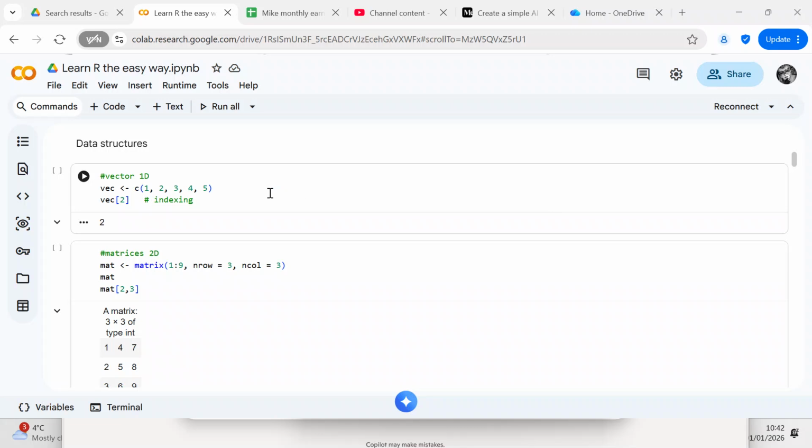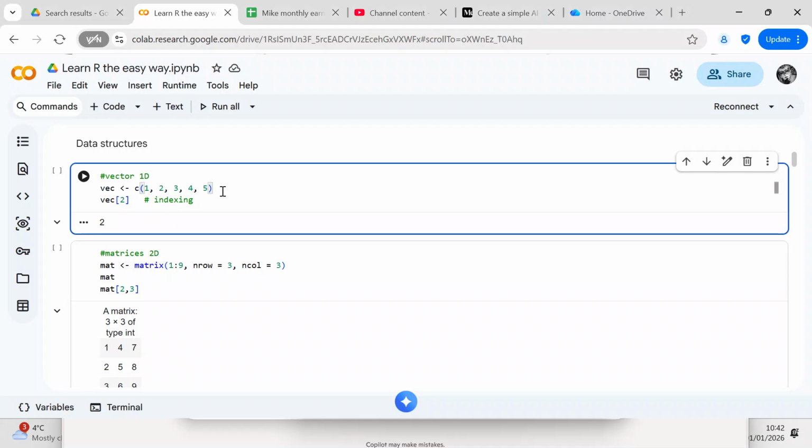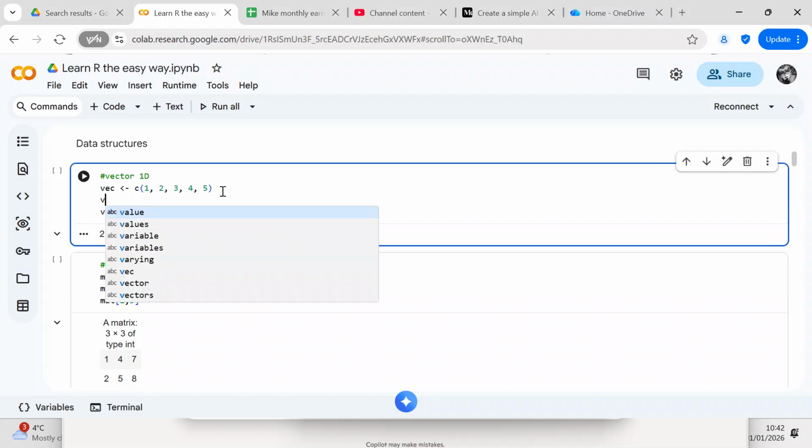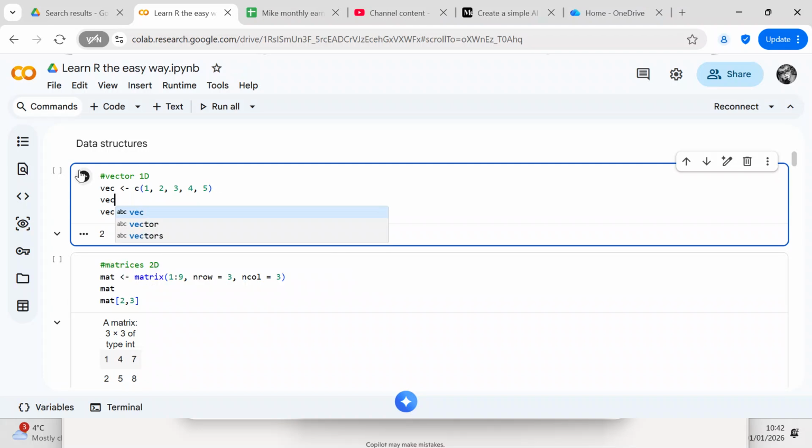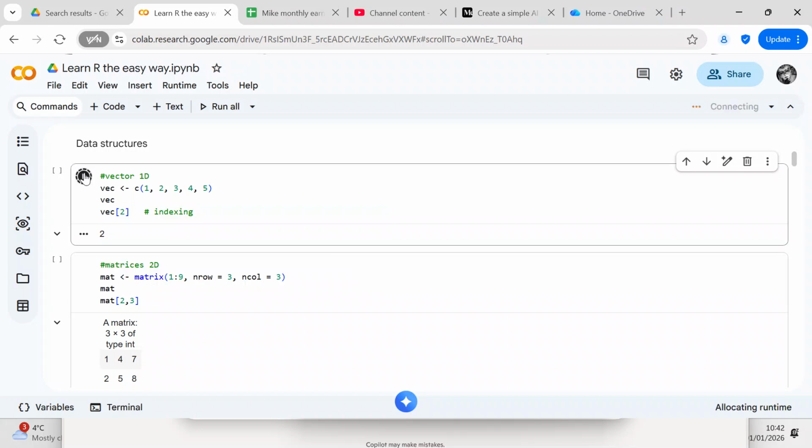So a vector becomes, and then you put c in it, so c combines all of the different elements, in brackets, 1, 2, 3, 4, 5. And then if we say vector[2], that's indexing, and vector[2] gives you the number 2.